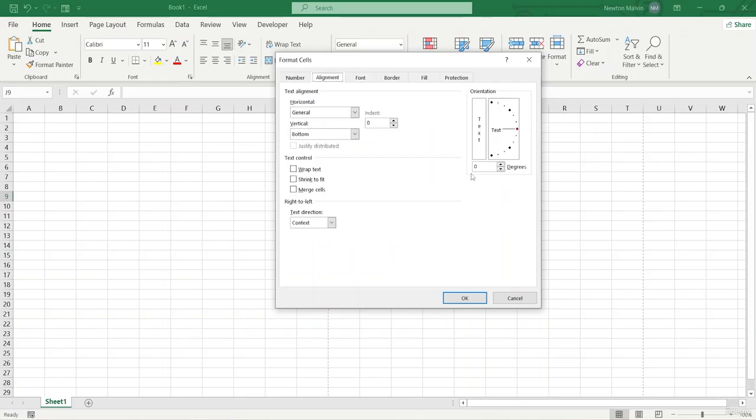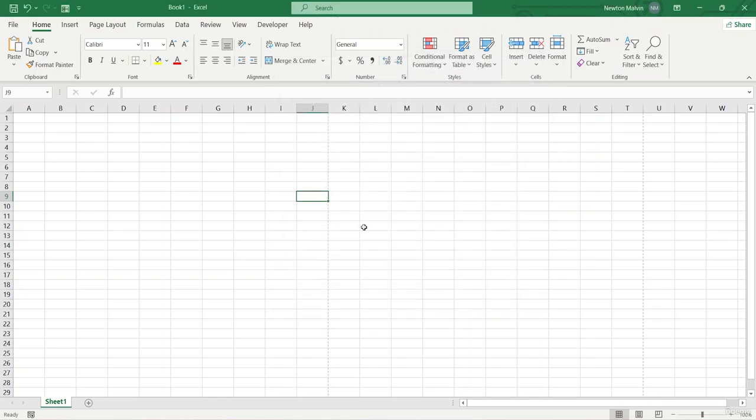Okay, so basically these are extra functions that you can use with some advanced thinking. You can just go ahead and change it from over here, which is much easier and very convenient as well. Okay, so from here I'm just going to click on OK to make sure everything is okay.